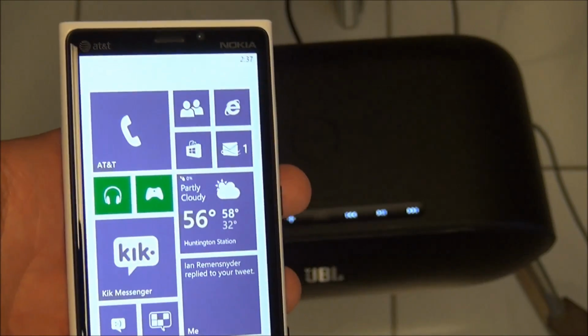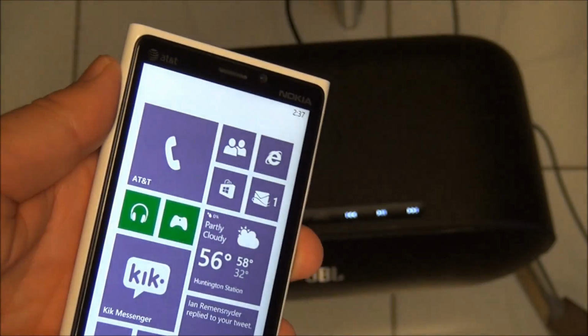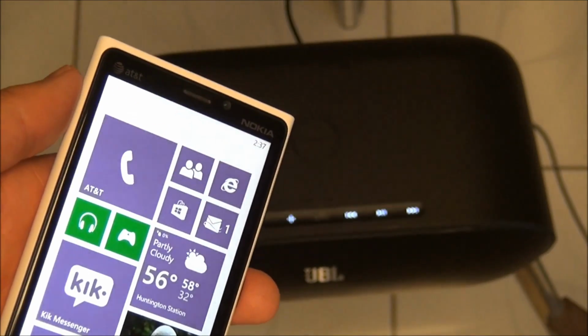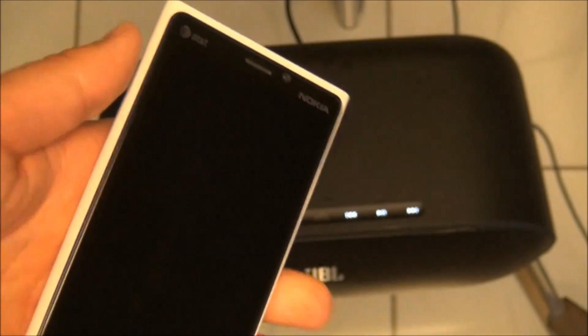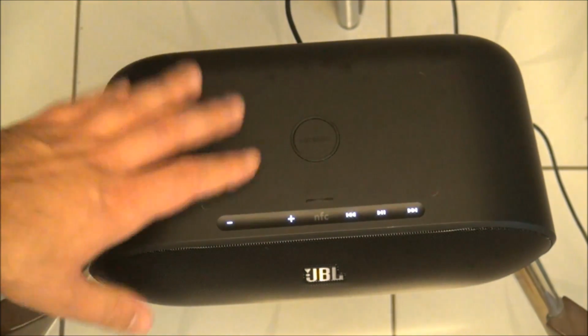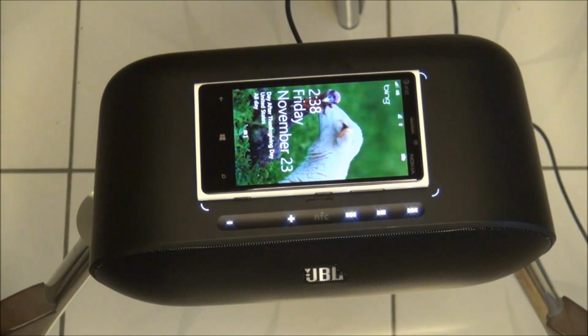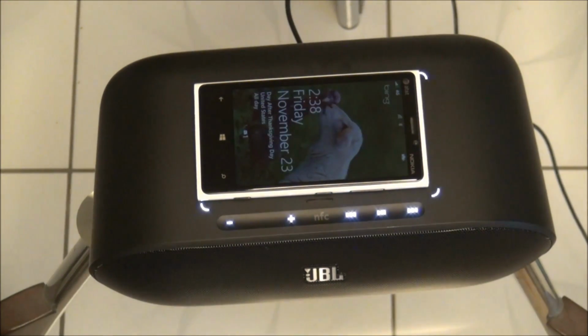So there's your quick tour of the JBL PowerUp. So far, my first impressions, it's pretty awesome. Is it $250 awesome? That's up to you. I can't decide that. It's good. I mean, you get what you pay for. It's quality. The item feels solid as a rock. And between the wireless charging, the NFC tap to play, the Bluetooth quality, and the fact that you can stream other stuff besides music, for me, makes it a good value.